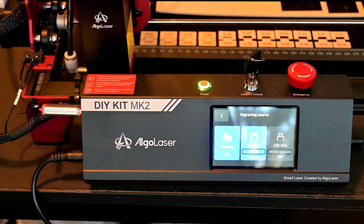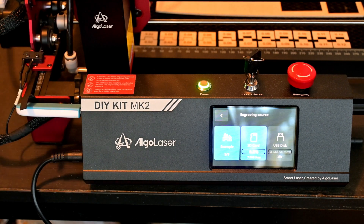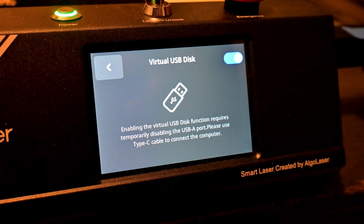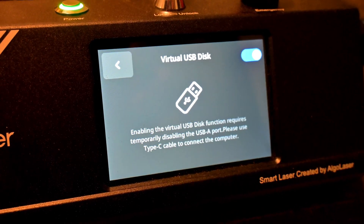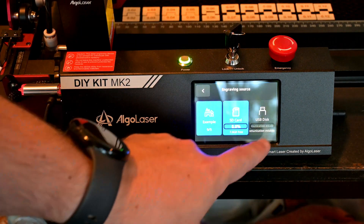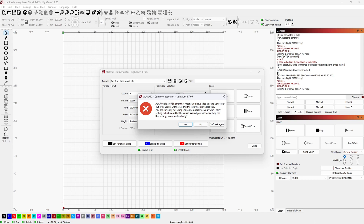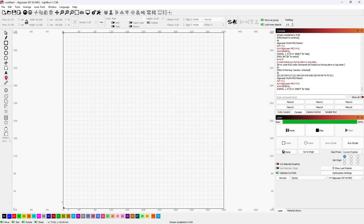I only ran into a couple of small issues during my tests. No USB stick was included, and none of the four USB sticks I had on hand seemed to be recognized by the laser — even after a fresh FAT32 format, the USB drives were not recognized. In order to test creating designs directly on the touchscreen in Algo OS, I had to use the laser's virtual USB capability, which allows your computer to treat the USB cable like it was a USB device. That's a cool feature, but it kind of defeats the purpose of not being connected to a computer. The second issue was with some out-of-bounds errors when using the start-from-current-position job origin. If you use start-from-current-position with the origin in the middle or top rows, the laser will throw an error about being out of bounds. The laser must have software-defined end stops preventing you from moving outside the work area, and it's getting tripped up. I had to use Lightburn to move the laser into the middle first, and then I can use the start-from-current-position workflow.